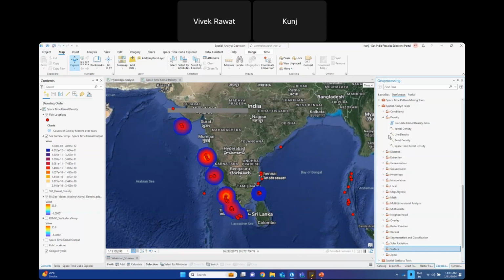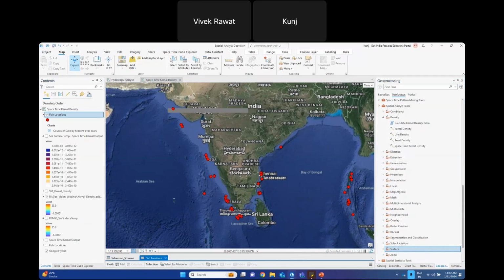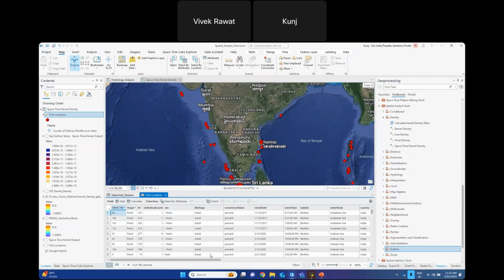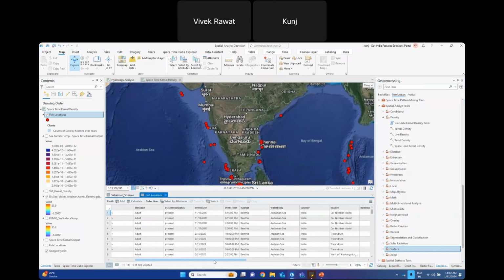we are talking about two additional dimensions, which are the time dimension and also the elevation or depth dimension. So over here, I have a set of points with data related to fish identification in the Indian Ocean. I have the event date also, so I know at what time what type of fish were identified.